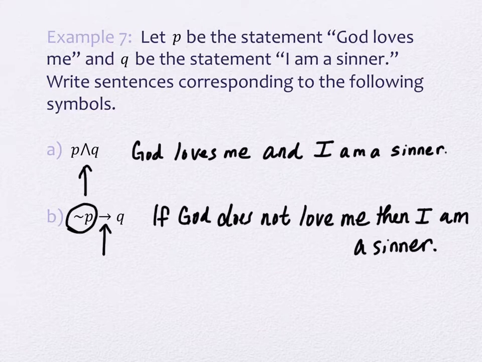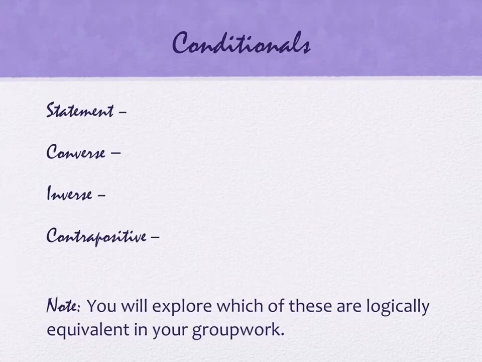Last thing we're going to do today is look at some specific types of statements related to conditionals. Okay, so I'm going to write down the symbols for it, all right? We're going to talk about how the symbols work, and then we're going to do an example of a statement where we're going to find the pieces. So your statement first with a conditional in symbols is P arrow Q. Okay, if P then Q.